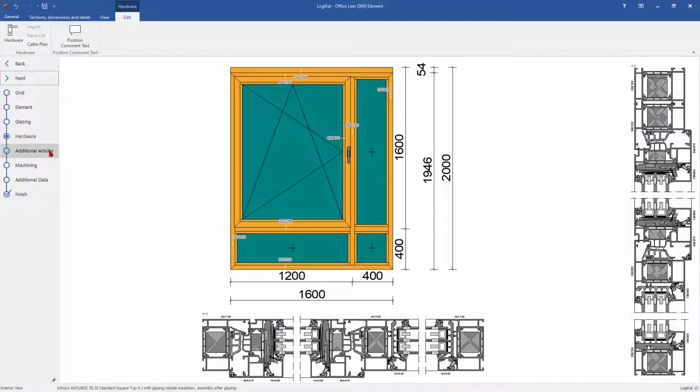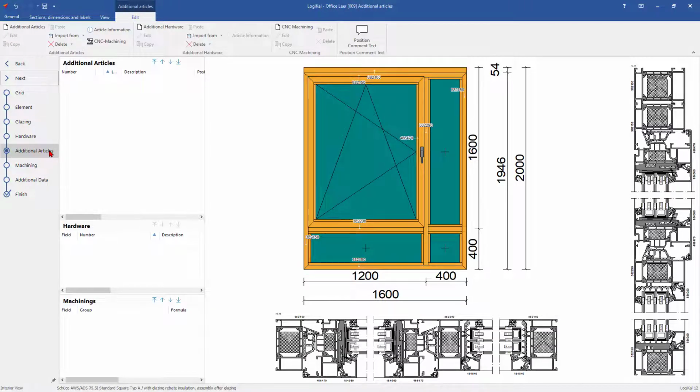The additional articles are moved a little bit to the back of the timeline. And that is exactly where you will now find the additional hardware and the additional machinings.